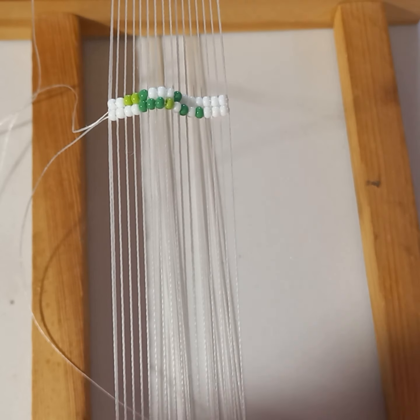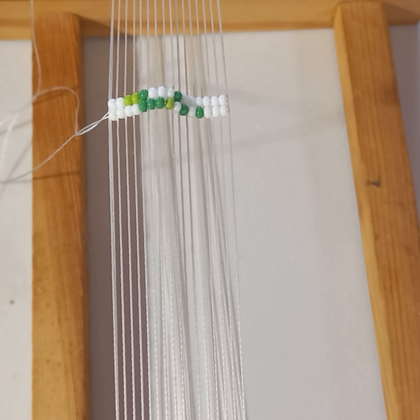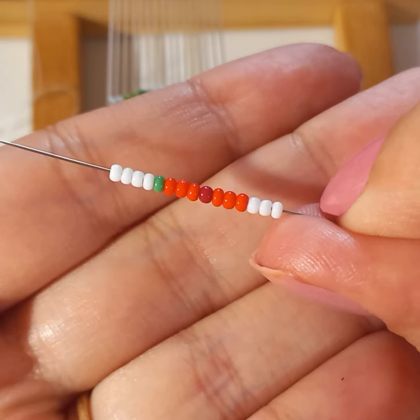For the next row, we will be picking up 3 white. 1, 2, 3. 3 light red. 1, 2, 3. 1 dark red. 3 light red. 1, 2, 3. 1 dark green and 4 white. 1, 2, 3, and 4. And this is what we have for the third row.